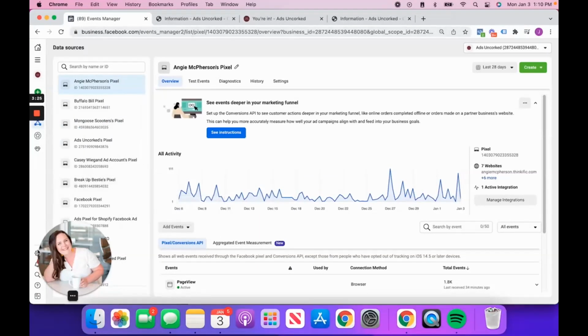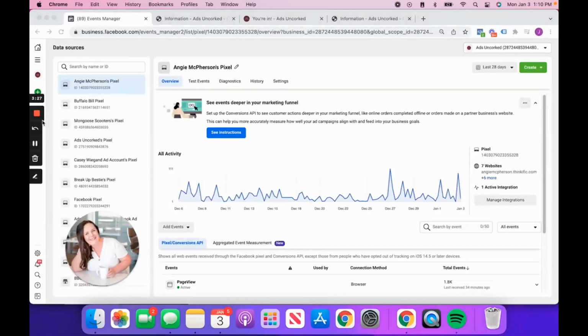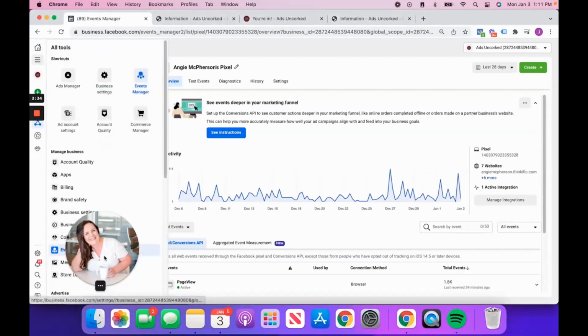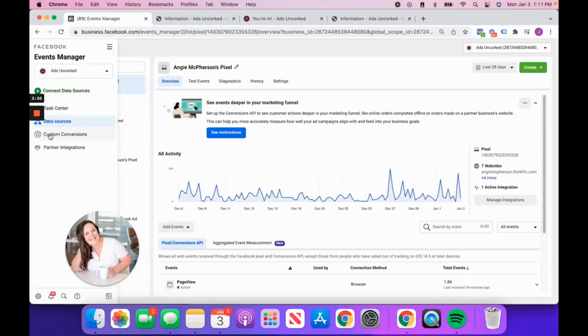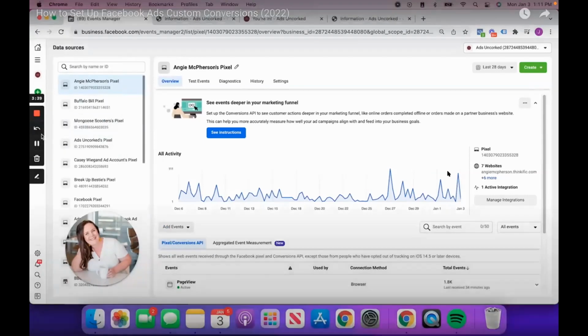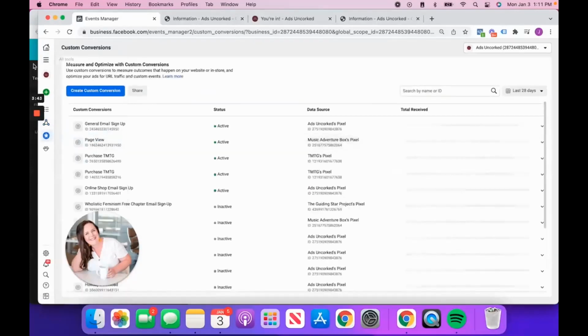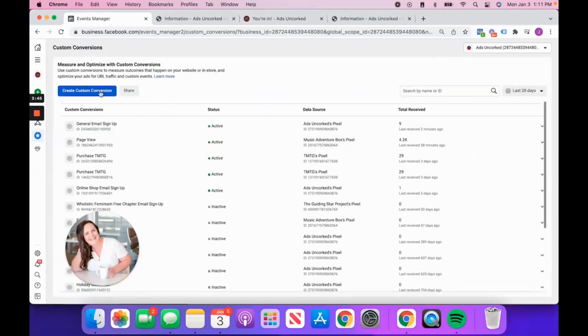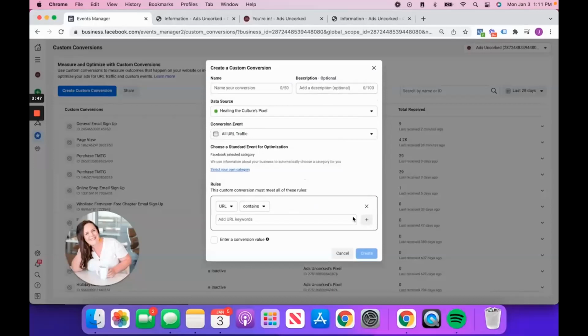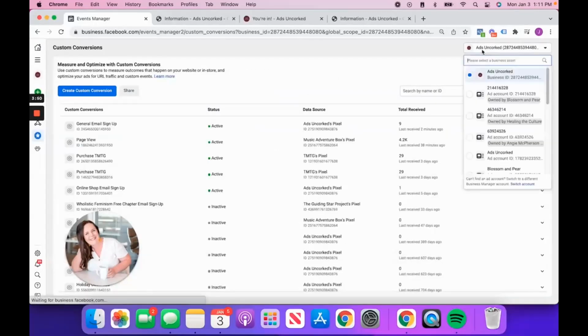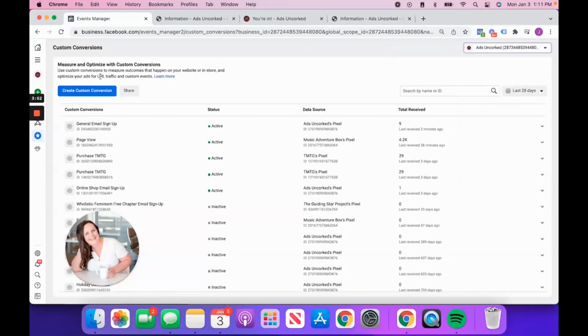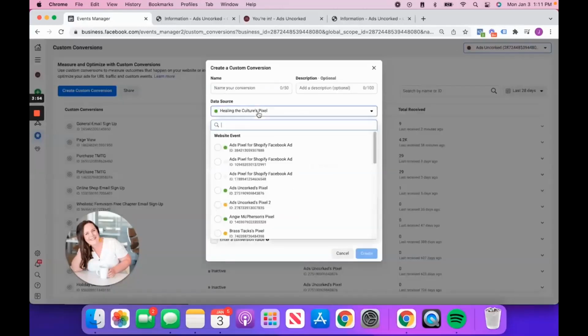What I want you to do is to head to your business settings and to do your best to maneuver on down to some sort of either Events Manager, or yours might even just say Custom Conversions. It's the circle with the star around it. Okay, so I click on Custom Conversions, and what I'm going to do is I'm going to say Create Custom Conversion. Make sure also that your proper account is selected here, as you might have a few. Create custom conversion. I'm going to do ads on cork.